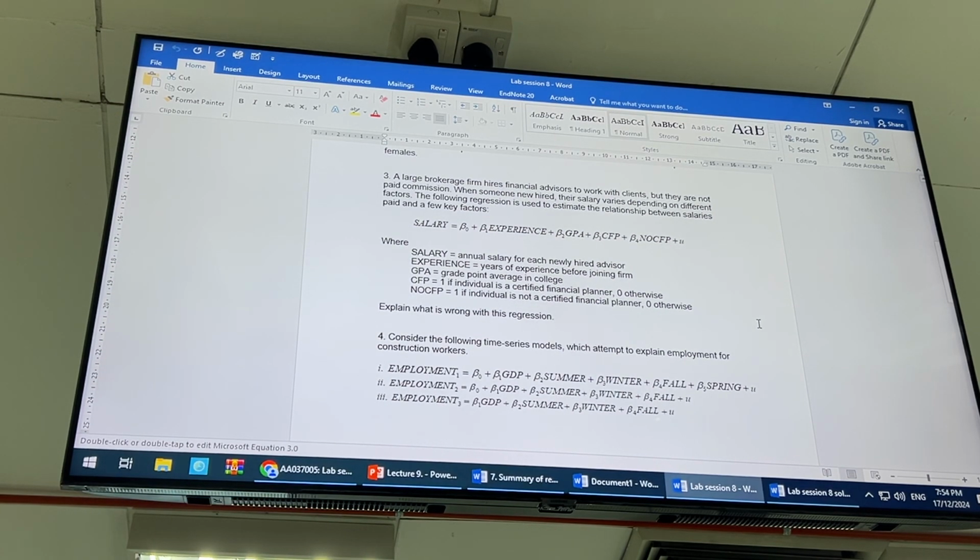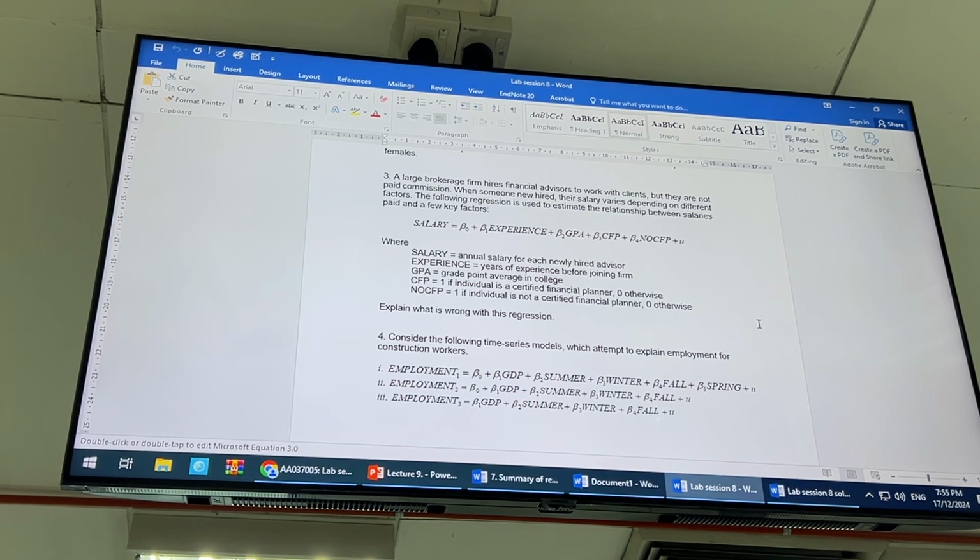Question number 3. A large corporation hires financial advisors to work with clients, who are paid commissions. Salary varies depending on different factors, and a regression is used to estimate the relationship between salary and a few key factors. We have dependent variable salary and independent variable experience.